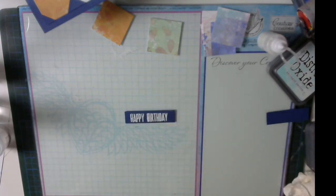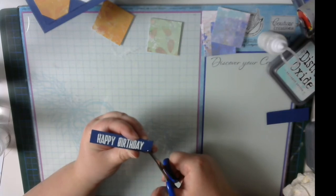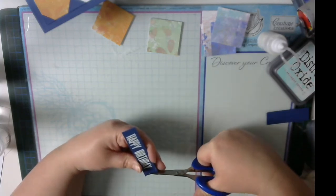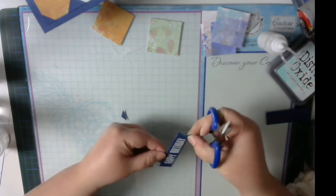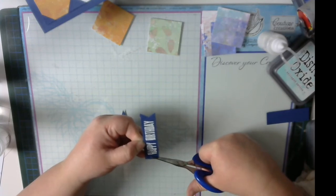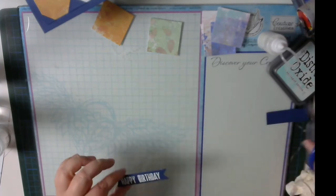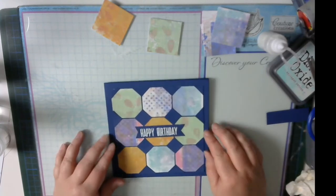There we go. Then we'll grab some scissors and we'll ducktail the ends. This is completely optional. You may not want to do this. You might even have a banner die that you'd like to cut out before or after stamping. There we go. Then we're going to pop that in the middle, just on some foam tape.